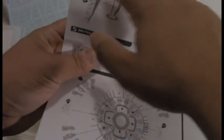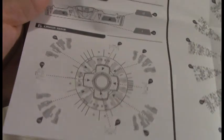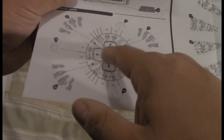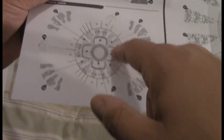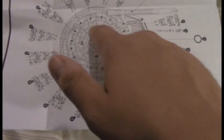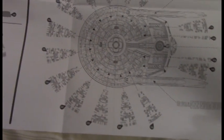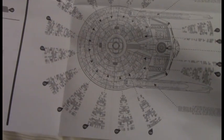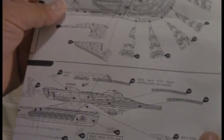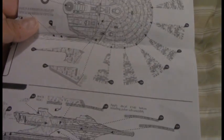the striping for the perimeter of the saucer section, your roll bar, shuttle bays. There's no Aztecing, it appears, for the aft of the ship, so I'm guessing that just remains white. The sensor on the bottom of the ship, lots to go on around there, and a mirror image of the other side over here, and then the ventral details. So yeah, lots and lots and lots of markings to go on this ship. So this is going to be something. It looks like there's a lot more than there were on the refit Enterprise, even though that's a bigger ship. So yeah, I'm excited.